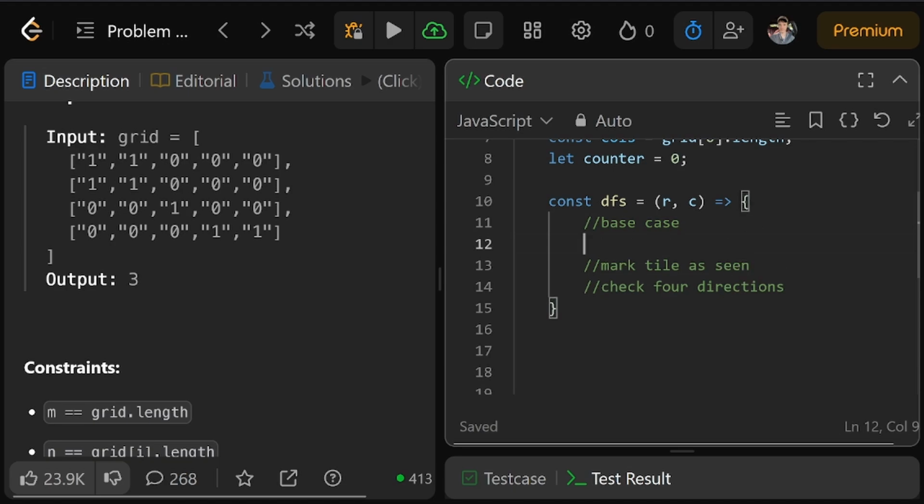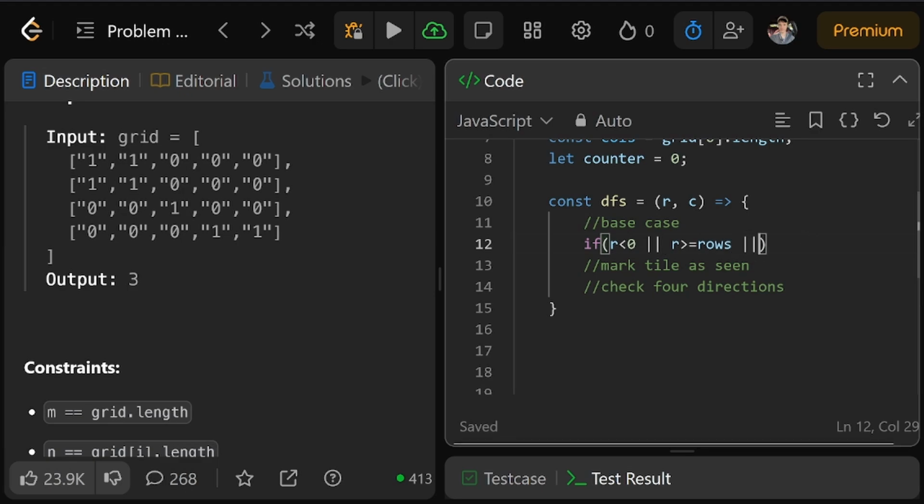Okay, so the first is the base case. If R is less than 0, means we've gone too far to the left, or something like that. R is greater than or equal to rows. We're going to use these bars like this.